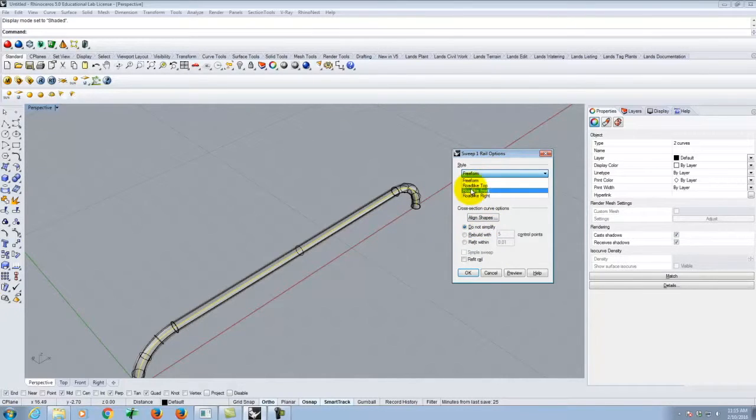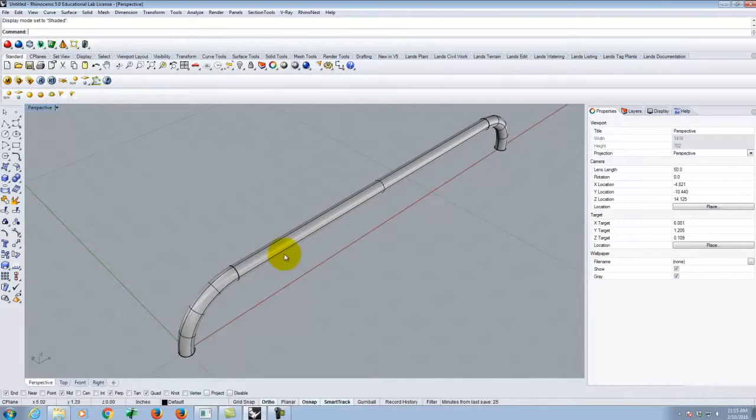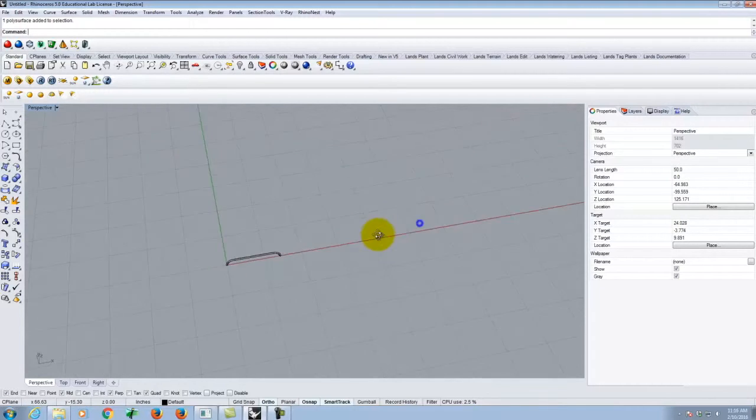For creating a road, we have something called road-like top, which is generally what you're going to use, and I'll show you an example of that in just a second. Below this, we have some other options. Generally speaking, all of the default options are just fine, and we'll go ahead and say OK. When we do that, you see that I now have basically a pipe that curves up, goes straight, and curves back down. Okay? So let's talk in a little bit more detail about how the sweep works.